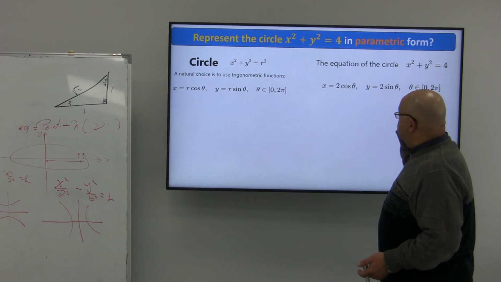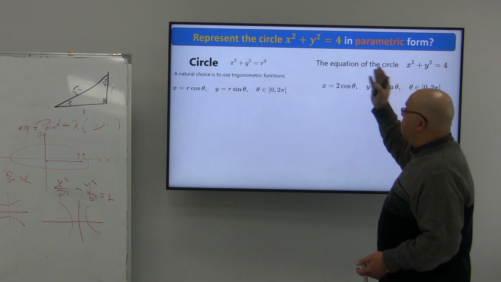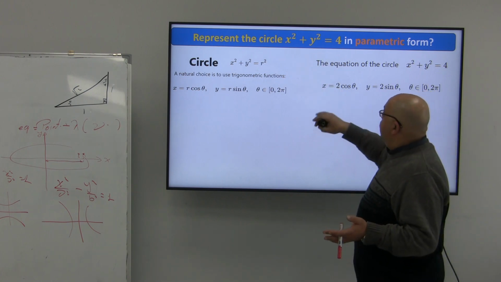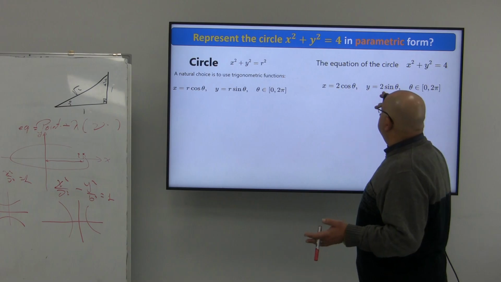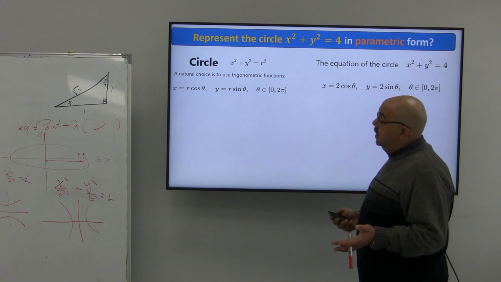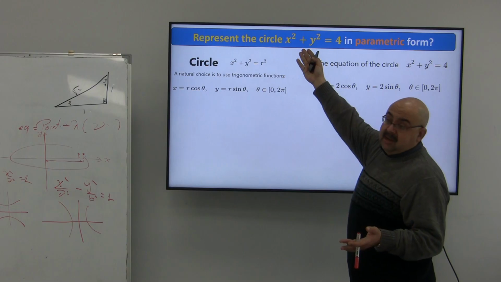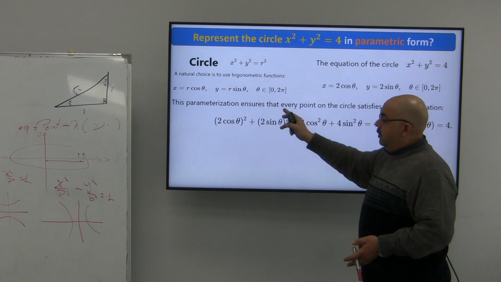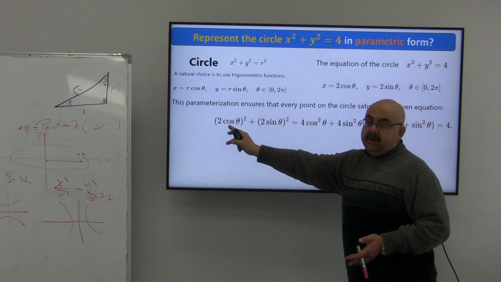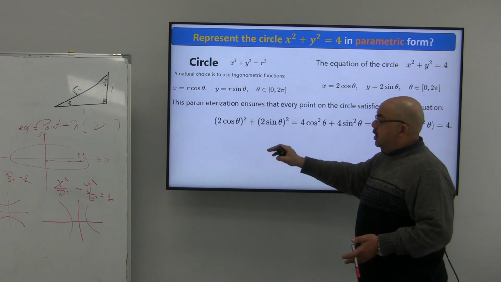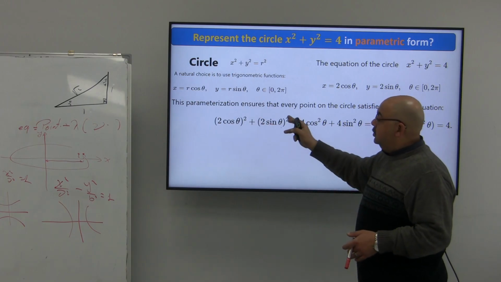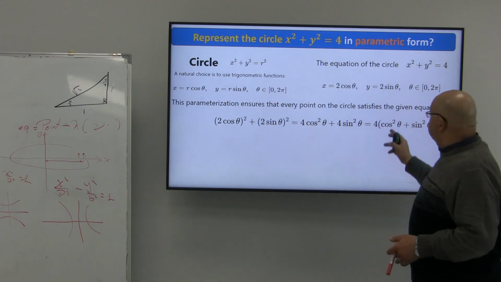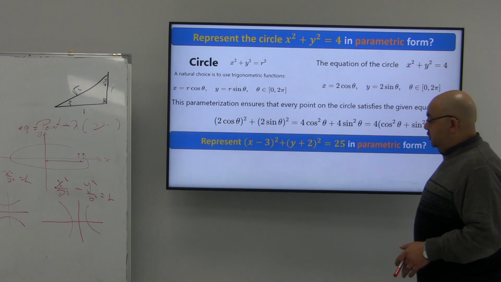If you want to be sure that these coordinates represent this equation, all I have to do is make a resubstitution. I will replace x with 2 cosine theta and y with 2 sine theta, making these substitutions in the left-hand side. You will end up having 4 equals 4. This is a demonstration of this substitution. Instead of x squared, it's going to be 2 cosine theta to the power of 2, and instead of y squared, 2 sine theta to the power of 2. So it comes to 4 cosine squared plus 4 sine squared. Take 4 as a common factor, and you will have cosine squared plus sine squared, which is 1. And now it is proved.